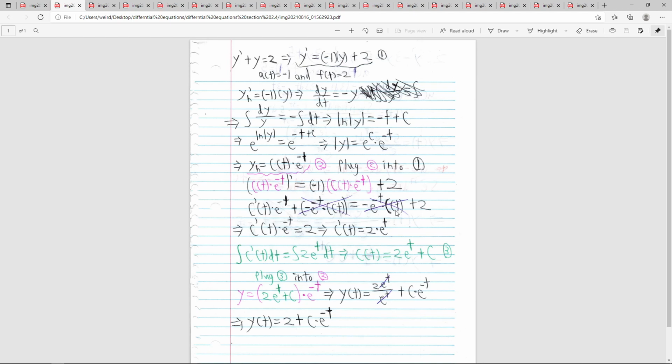Like here, you have your left and right hand side of the equality. We have this term cancel out on both sides. So you're left with c prime of t times e to the negative t equals 2. Let me make this clear this time. When you differentiate this, that's the function c at t and e to the negative t. It's a product, and neither one of these is treated as a constant. So you have to do the product rule, which is c prime of t times e to the negative t, the original times a derivative, plus the other one's derivative times the original. That's why you add.